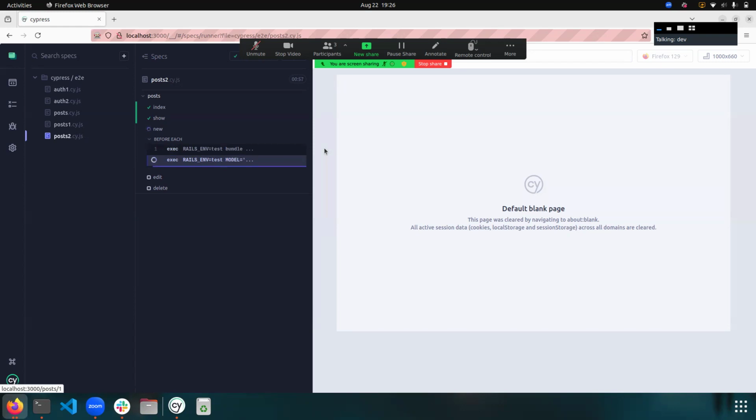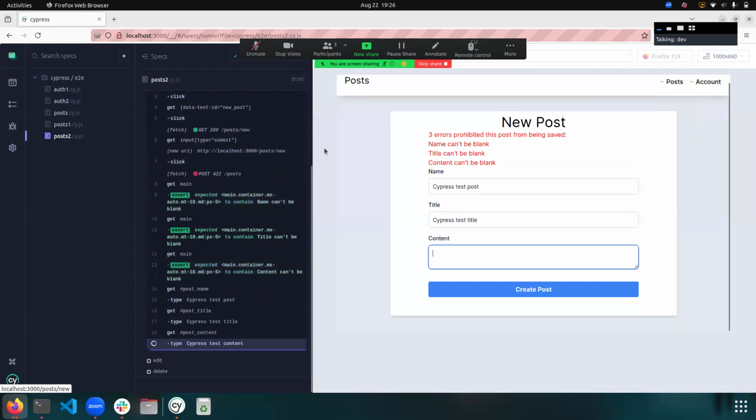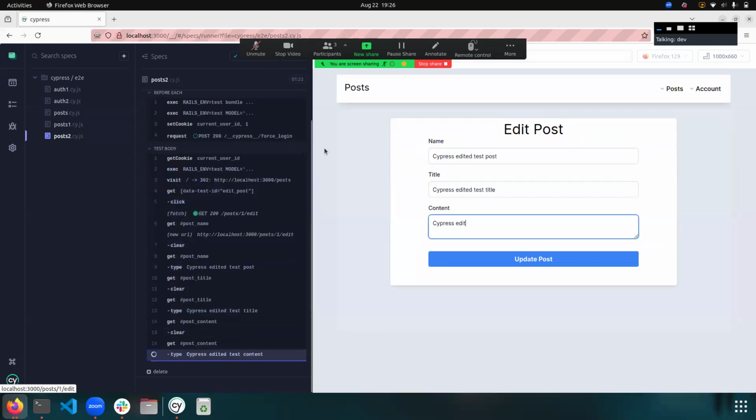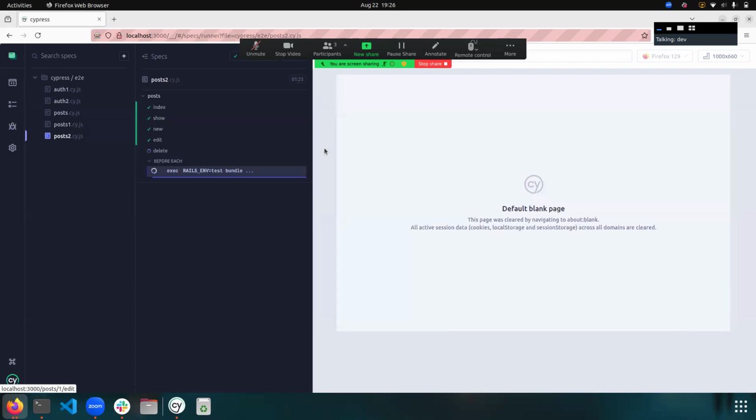I mean, your slowness is coming from shelling out. Every time you run rake, you're rebooting Rails. It's like how you can talk to Rails console directly. If you write a Ruby script that basically reads from standard in, you can run that script, and then from Cypress you can just write to that process's standard in, and it'll just run the code without rebooting Rails. You basically pipe it into the same shell, so you basically make a REPL where all you're doing is typing into that REPL. And that way you're not rebooting Rails, because rebooting Rails takes forever.